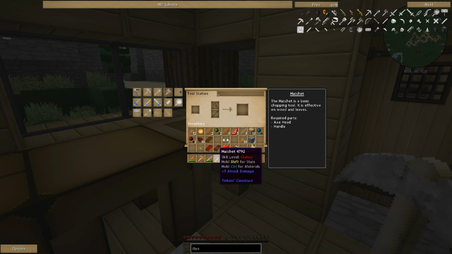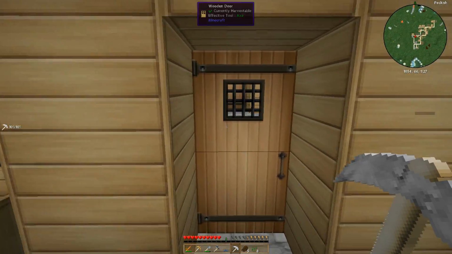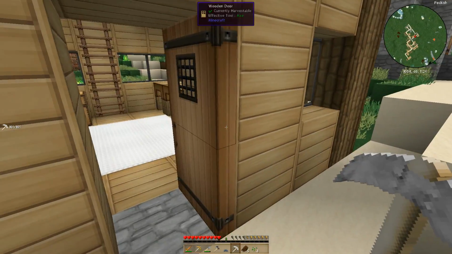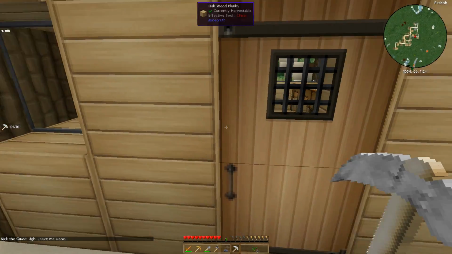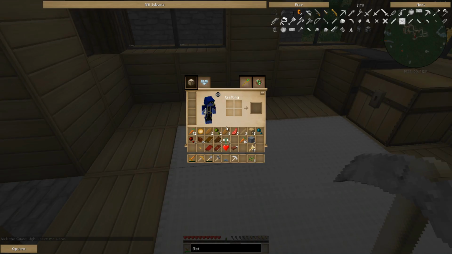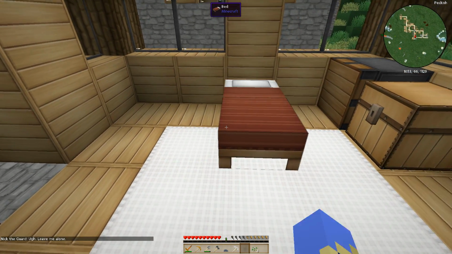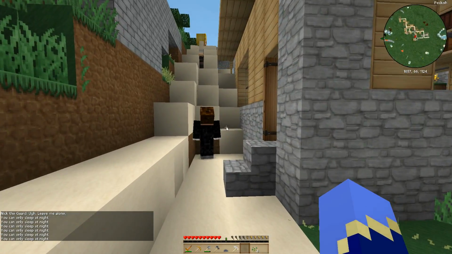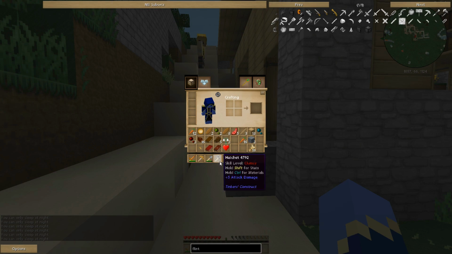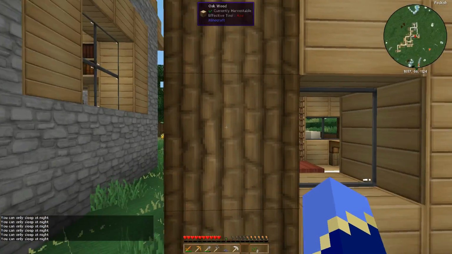I'd rather have the individual tools, because then you're not sucking all the durability into the same one, at least not until we've got redstone flux or anything like that added to it. I should probably set up my bed, put my spawn here, bam. And I don't know if just clicking it works or if you have to actually sleep in it, but alright, so we've got a start here.